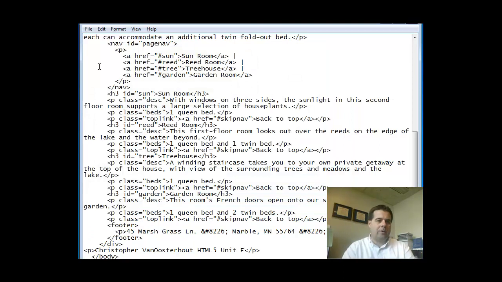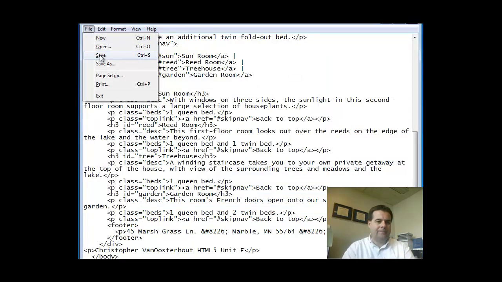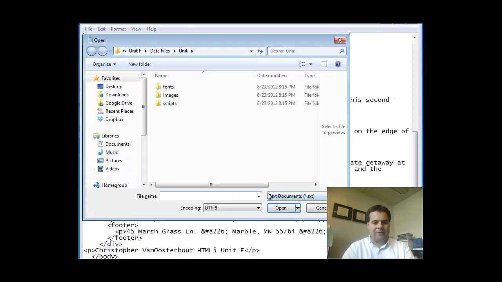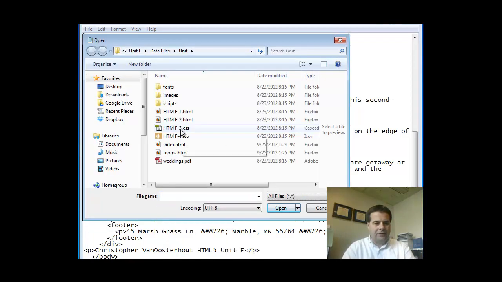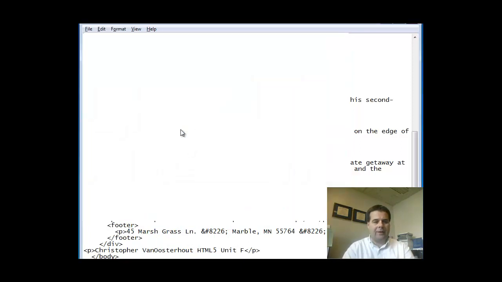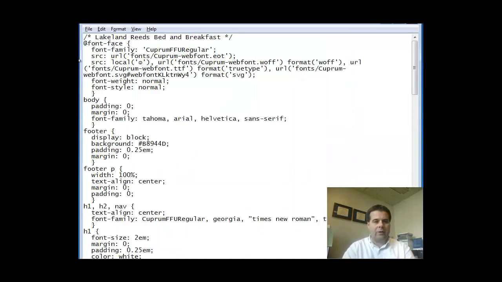And then we're asked to open one additional file, and that is going to be the CSS file, HTML F-3.css. So open that here. And we're going to add a comment with that same information.